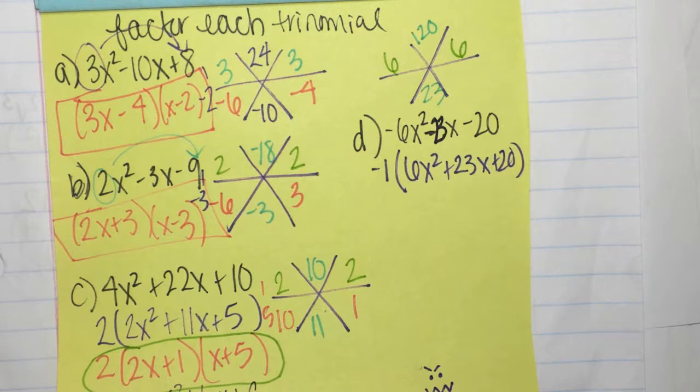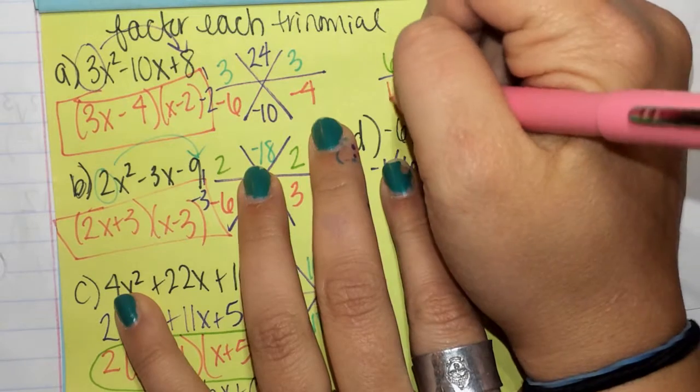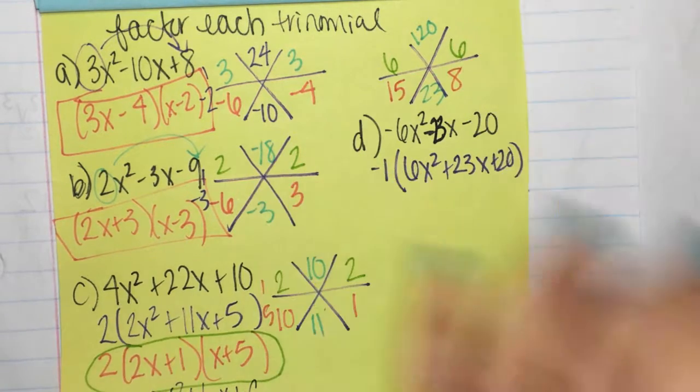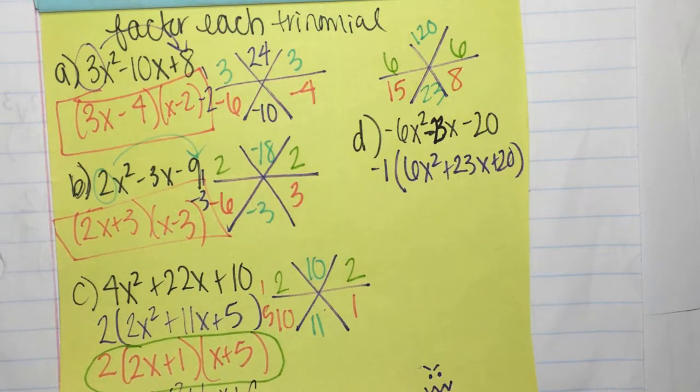All right, I need 2 numbers that multiply to give me 120, add to give me 23. Alex? 15 and 8. Take a point. Do we agree with 15 and 8? Yes. Are you sure? Yes. What if he wrote it wrong on your paper, and I don't think you get white out. I don't know. I could go get white out.